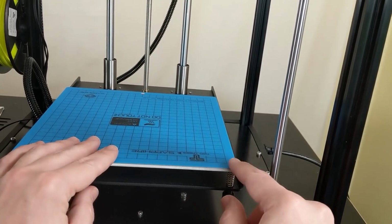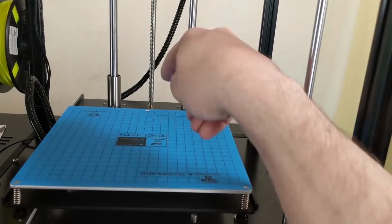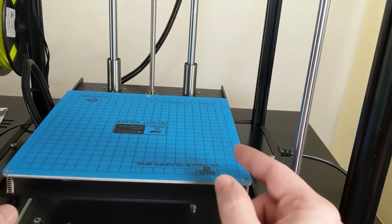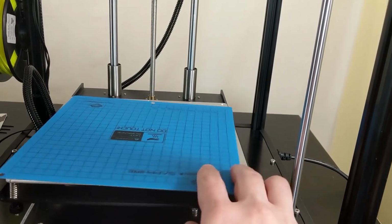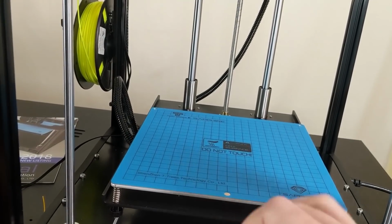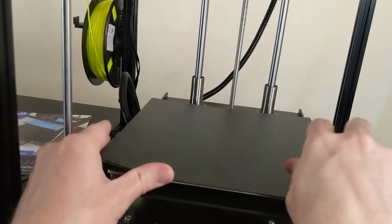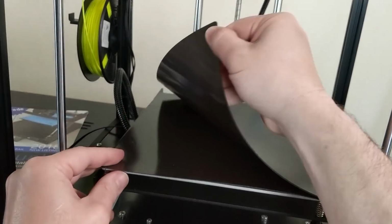So having those holes punched in the surface is annoying to begin with, and then look, they got it upside down. In order to line up the screw holes with the print surface, it means that you can no longer read the writing because it's upside down. So there's more brown M&Ms for you guys. Yeah, and so for those reasons and other reasons as well, I'm going to be using this flexible magnetic print surface that I got from China for like 20 bucks.